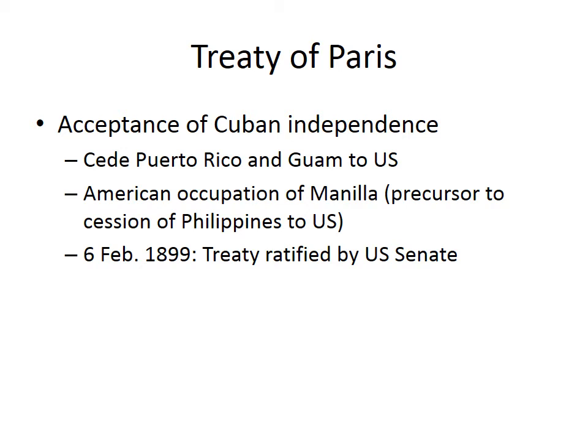The United States now will dominate Cuba. The United States will dominate the Philippines. They'll have more staging areas in the Pacific. And the other thing that we talk about in my world geography classes is that this initiates the rise of U.S. hegemony. From this point forward, 1898 forward, there will not be until 1959 a single incident in the Americas where American interests do not win out. The United States will win every contest in the Americas from 1898 to 1959. That's why this is the rising tide of the American empire. That's why we start.